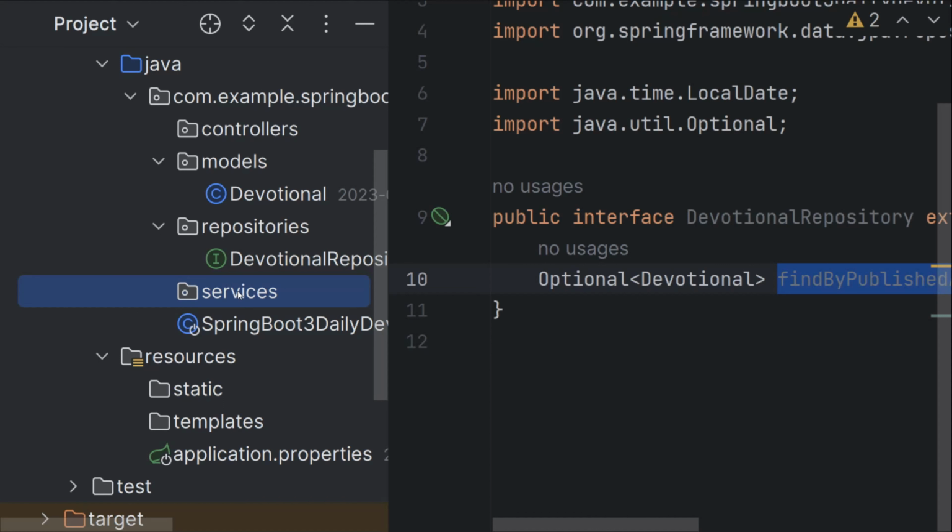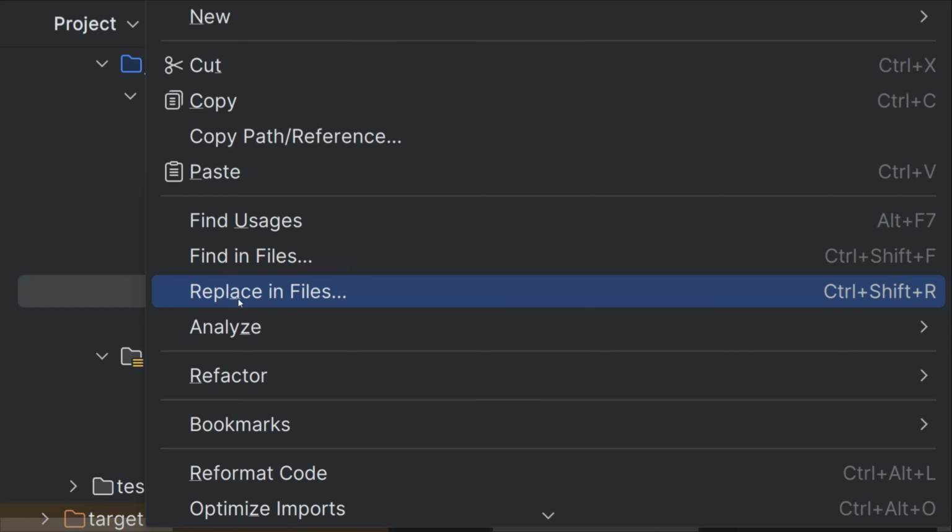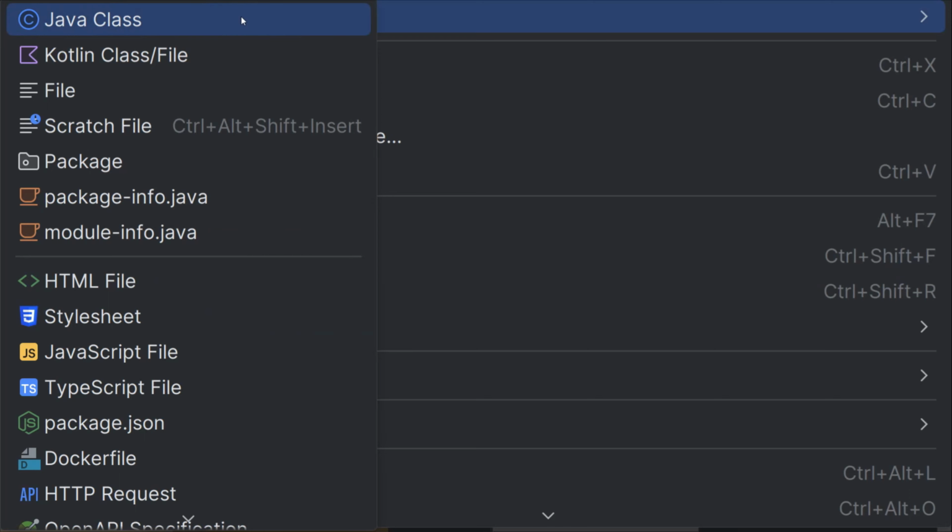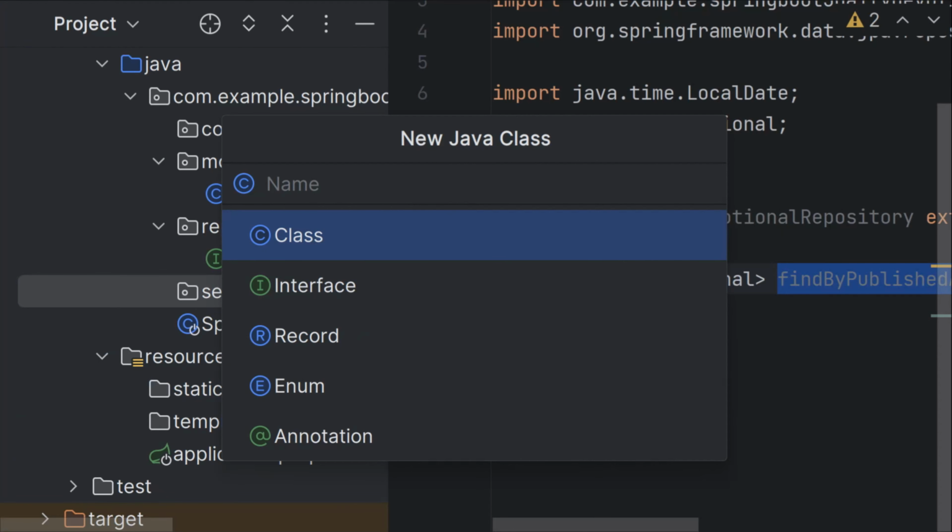So it's very similar to how a repository is the glue layer between working with the database and the model. A service is that glue layer between working with the repository and a controller. So in the services package, let's go ahead and create a new Java class, and we'll just call it DevotionalService.